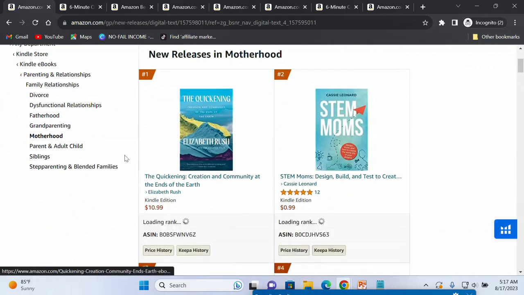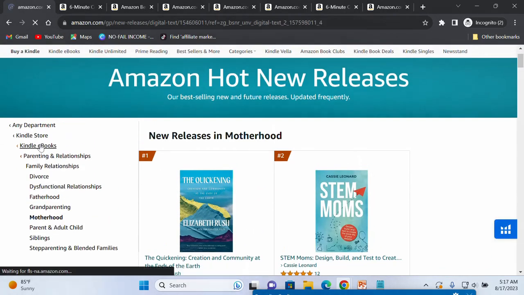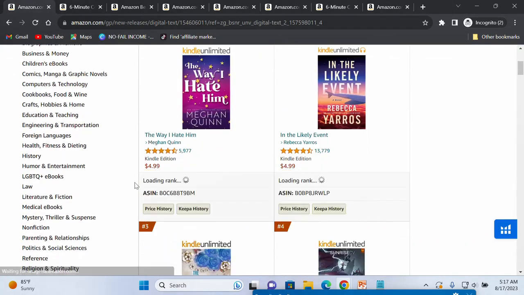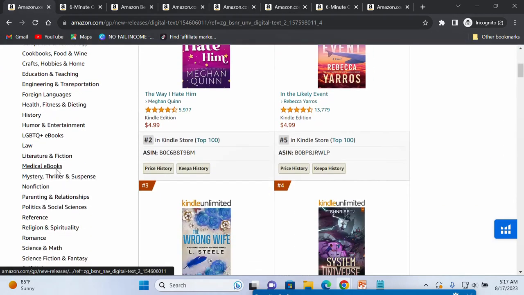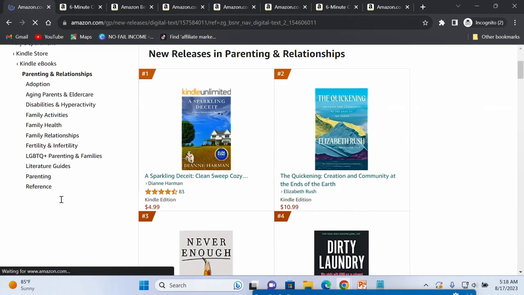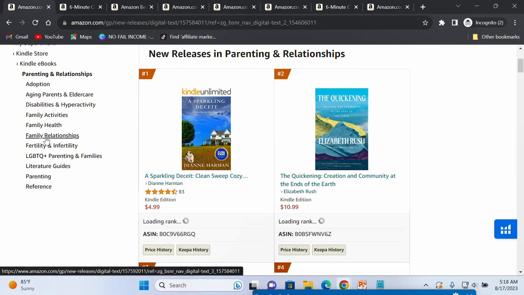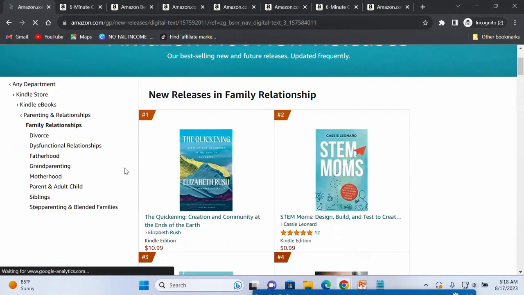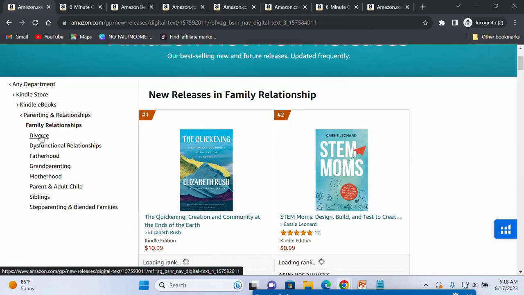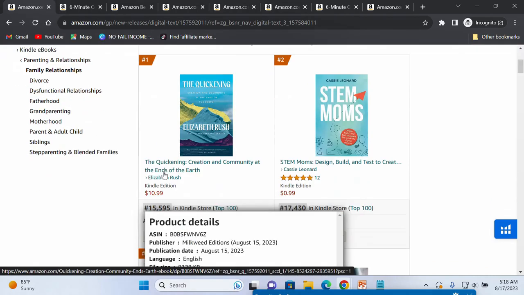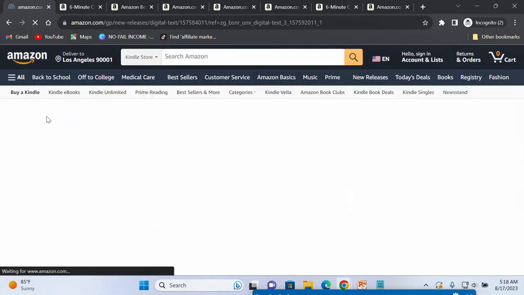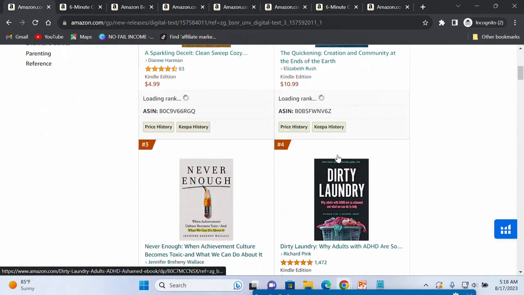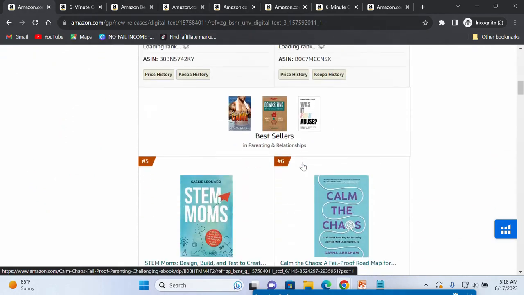You can check up these particular niches and do your own research. Sometimes you can follow my own methods. Let me show you the method I have used in finding that particular book. Let's go to parenting and relationship, and let's check, for example, family relationship. Okay, family relationship. Now on this we have 15,000. Okay, let me just go back to the parenting and relationship itself. Let me get a very good title, and let me show you the method I follow.